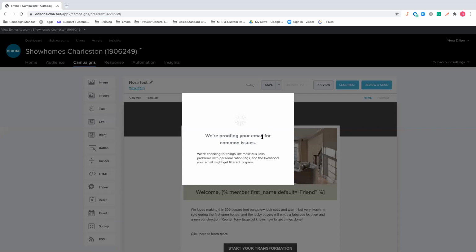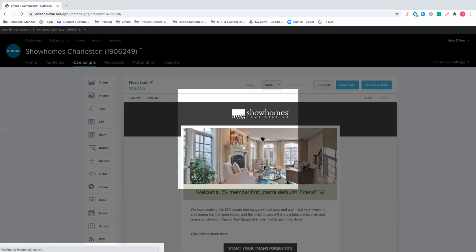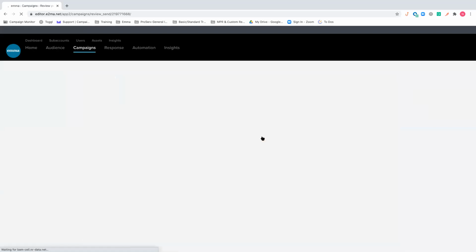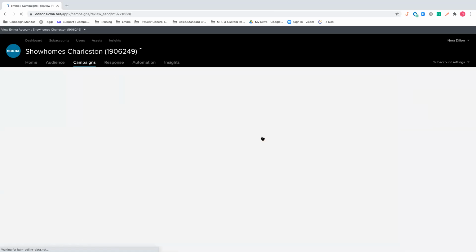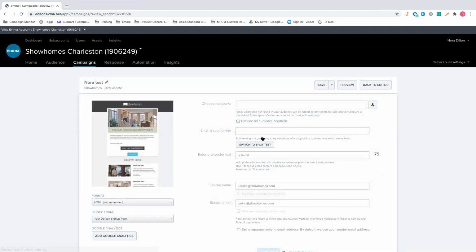Looks like Lynn asked another question for enlarging the logo. So that may actually be locked at the assets level. Since these templates are created at the assets level and shared down, some changes are only going to be made at that level. So if the logo needs to be a little bit larger on that template, you're going to want to double check with the user who created the template and see if they can edit it there, as some elements will be locked just for branding consistency at the HQ manager level. So that should help.